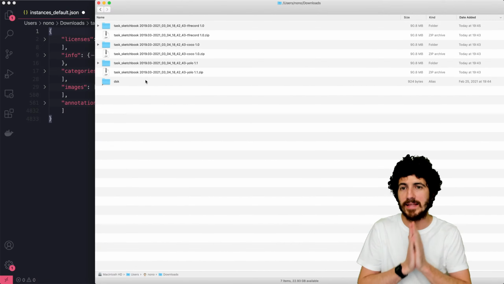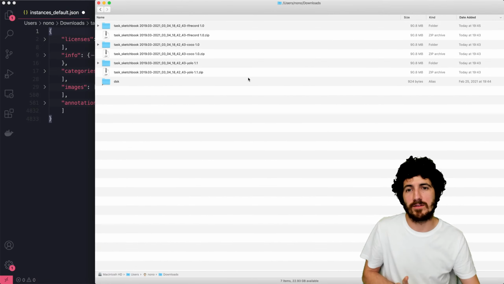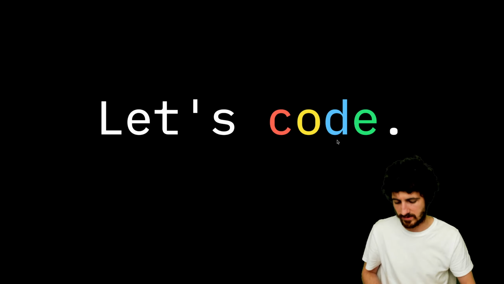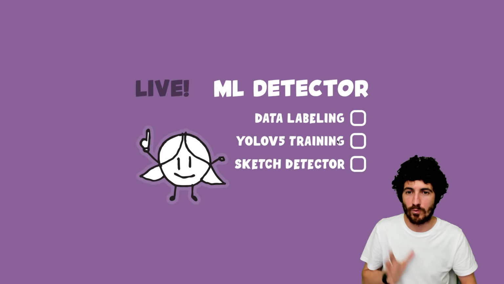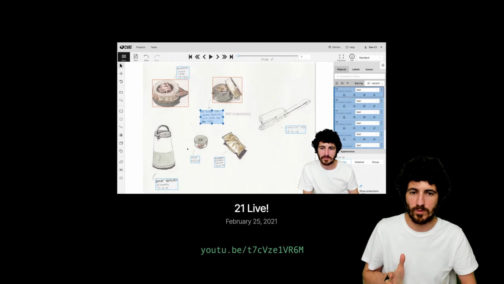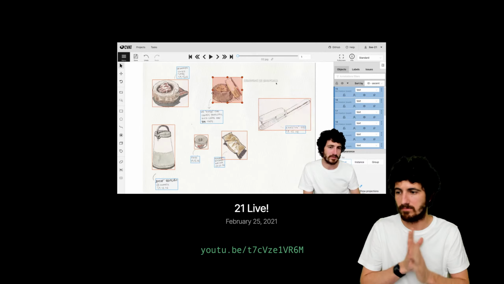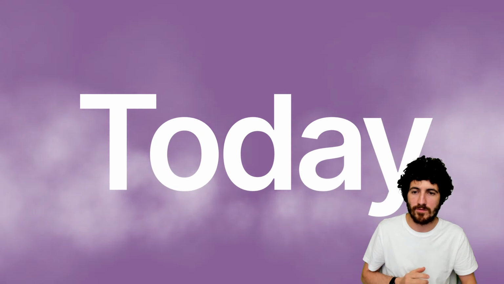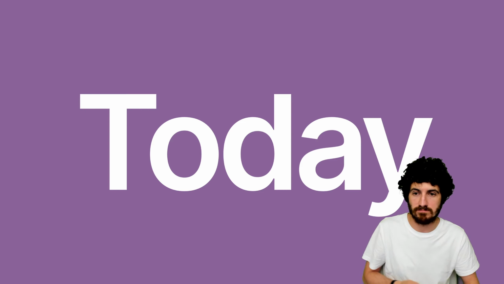All right, so let's now try to figure out what we've done and where we have to go next, right? So we've mentioned before that we've been labeling. So I've been labeling different things, and we already have 18 or 19 images labeled.